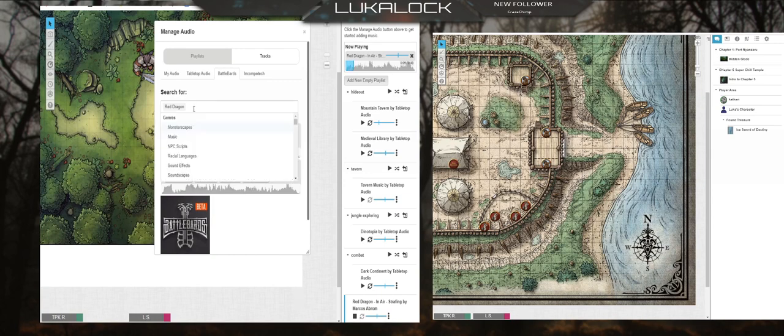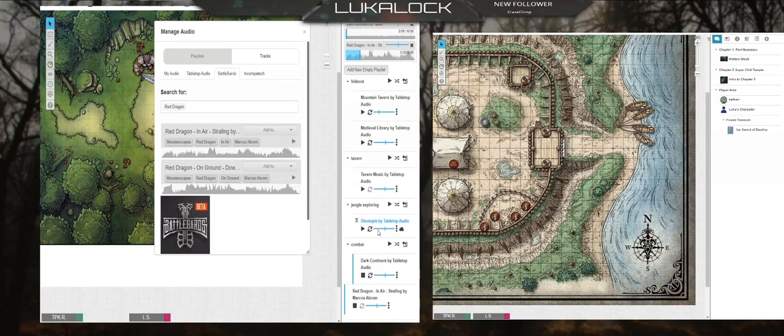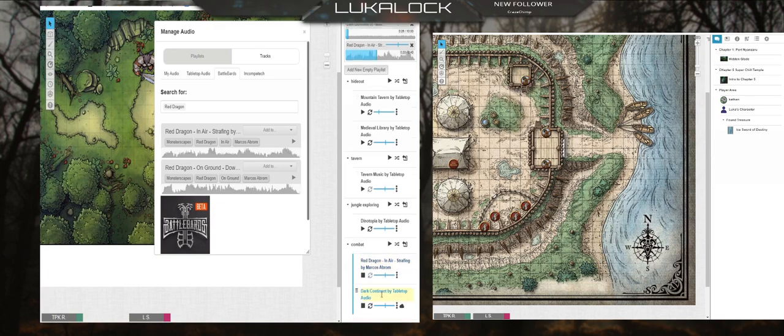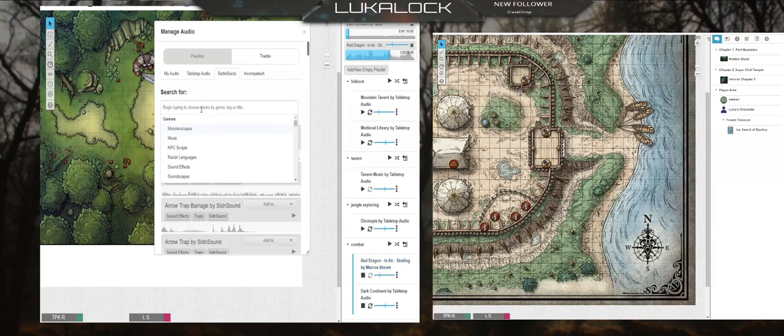I just have that along with the combat, and I'll adjust the volumes. Even though half the time when we're streaming, the stream doesn't capture it anyway. It's just so soul crushing.